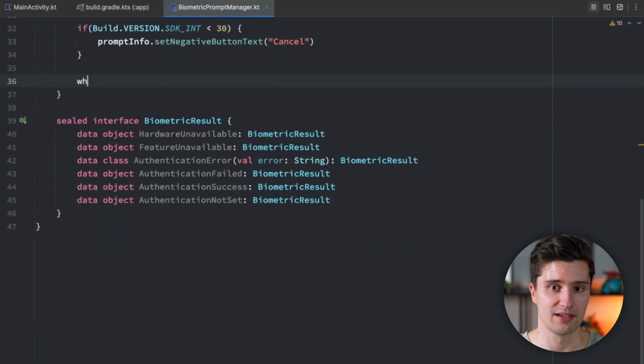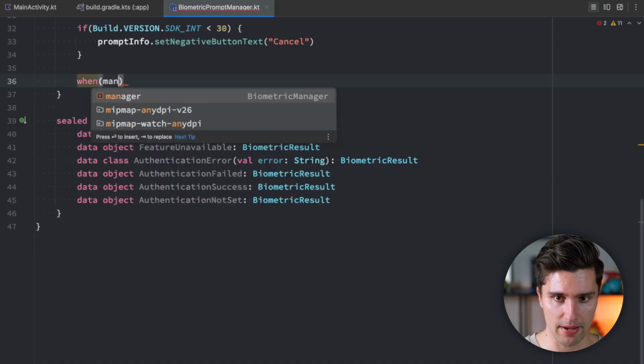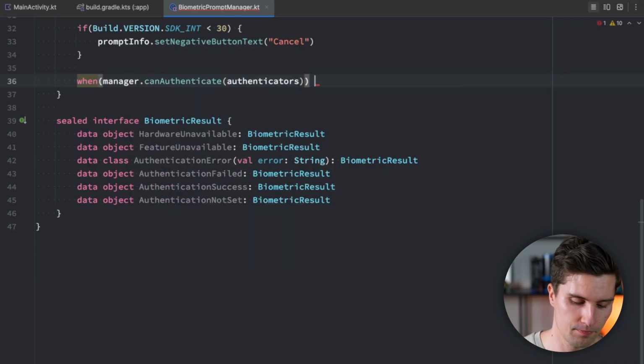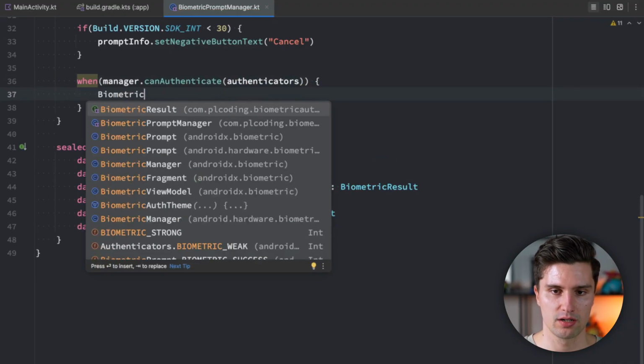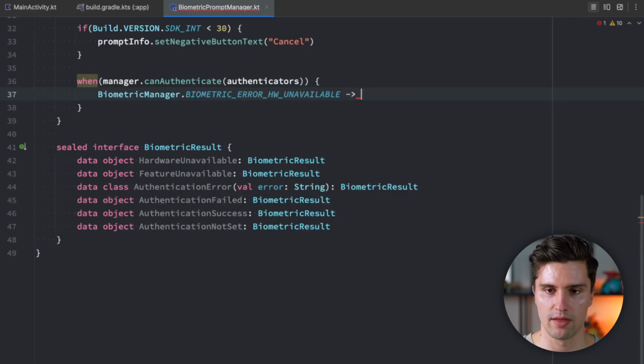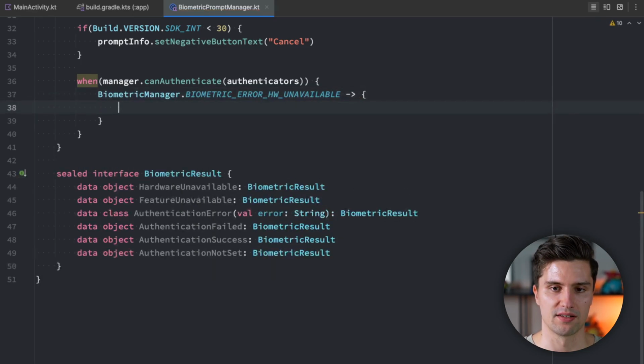First of all, we want to check if biometric auth is actually available on the device. So when our manager can authenticate with our authenticators, if that is biometric manager, is that the correct manager? Yes. Biometric error hardware unavailable, then we want to send that in our channel.